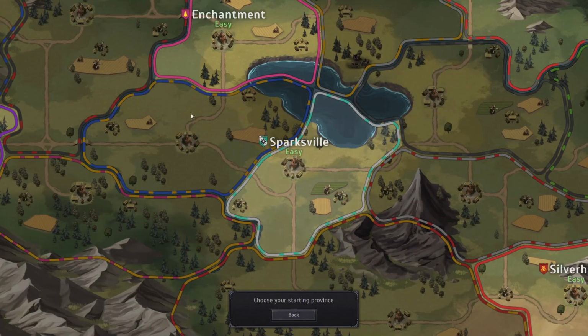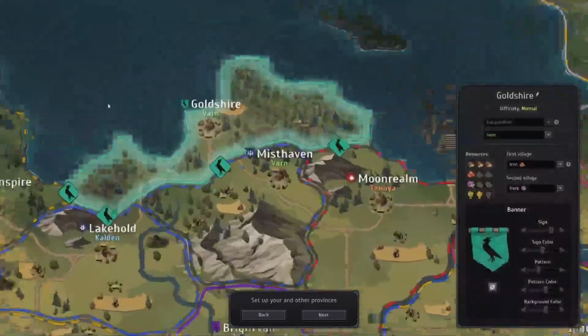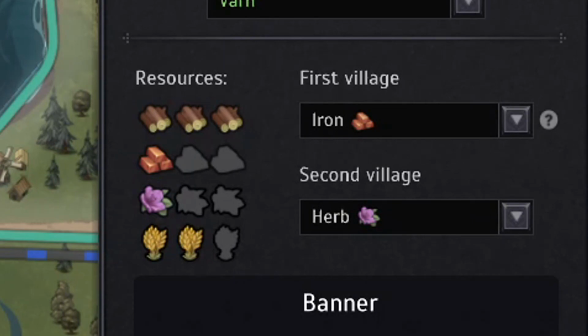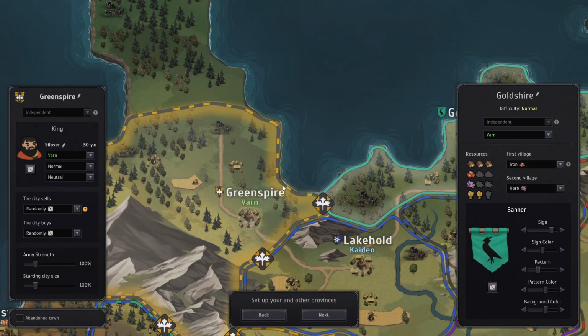So after I customized all the nobility, it brought us to the world map, which shows each territory and which one we can rule. Over here it has a nice little indication to show which resources are in each area, showing what we could potentially be working with if we want to trade or produce certain goods for our land.